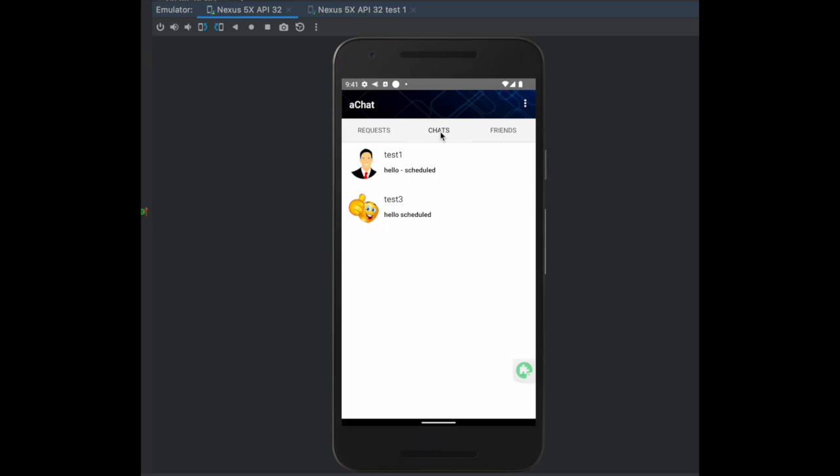So these are the features that we implemented. The future enhancements can be done in implementing decentralized messaging systems. Currently the tech stack we have used is Google Cloud Firebase, so this is the centralized way of handling the messages.